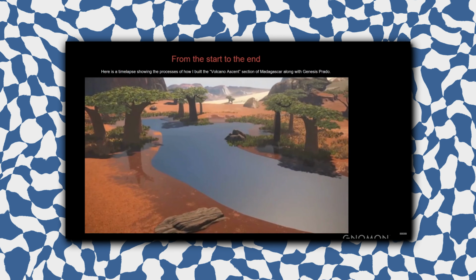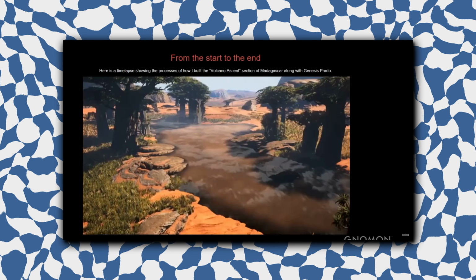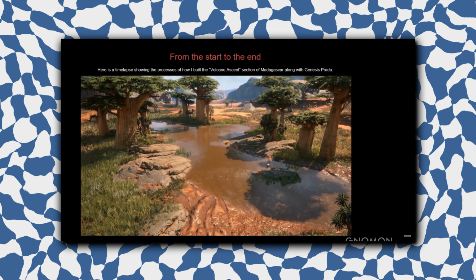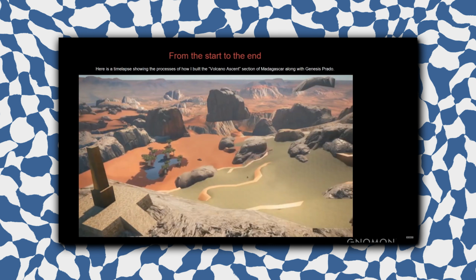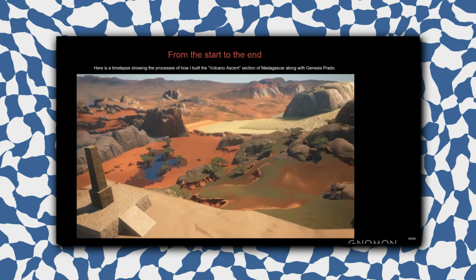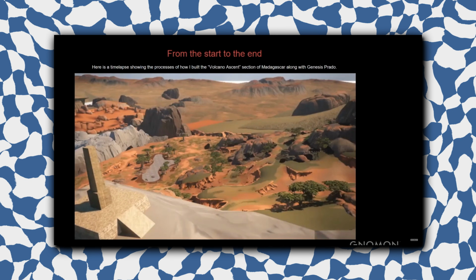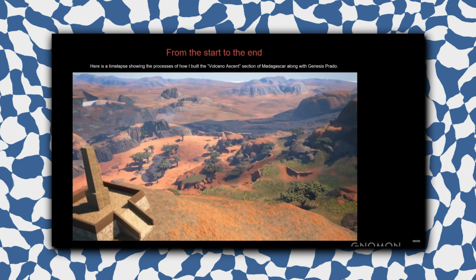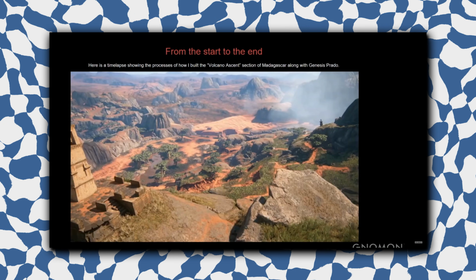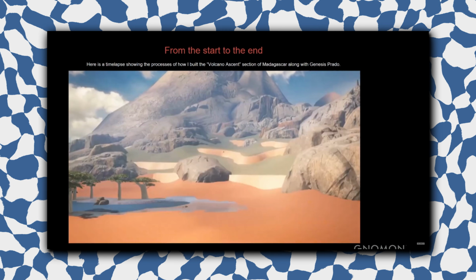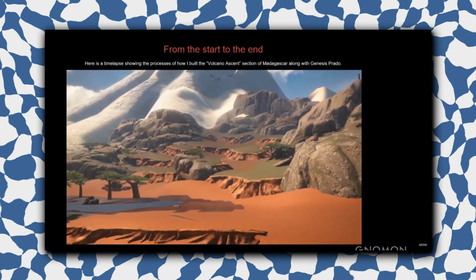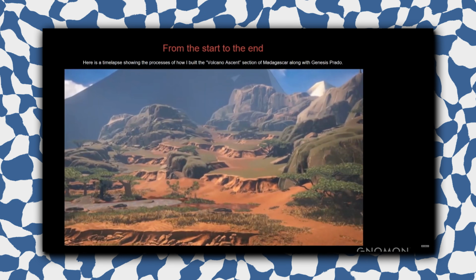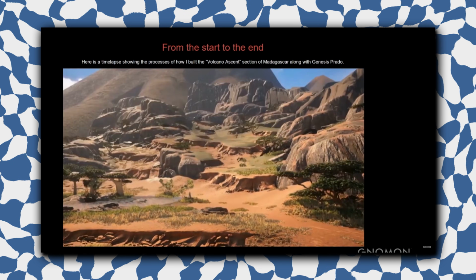From this point on, you just start doing art passes and iterating by polishing sections with more environmental lights, specific camera settings, aberration, volumetric fog filters, shaders, all that good stuff. In the end, there is no one way to make a perfect level. It's all about experimenting with how your character feels and what it can do in terms of combat, traversal, and interactivity. So go out there and have fun.